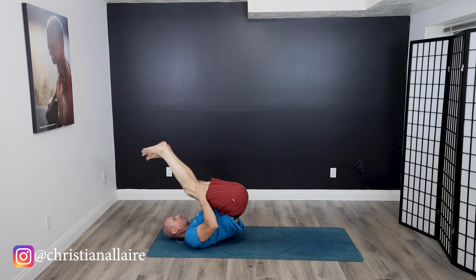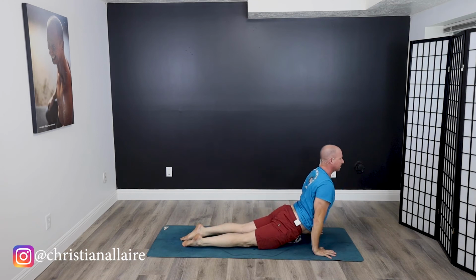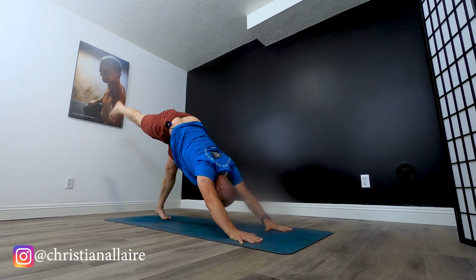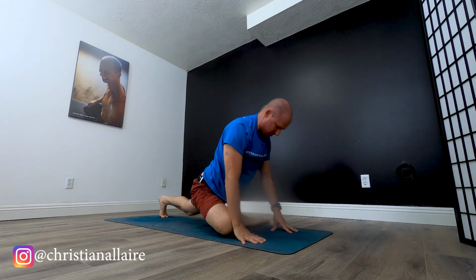Let's make your way to downward facing dog. Move through a vinyasa, please. Plant the hands, chaturanga. Inhale to upward facing. Exhale. Down dog. Right leg to the sky. Breathe in. Half pigeon. Right knee to right wrist.